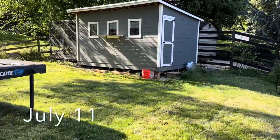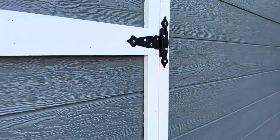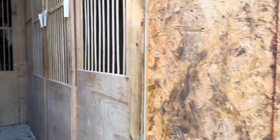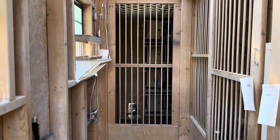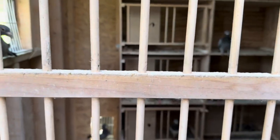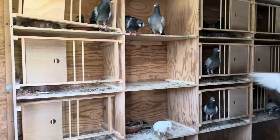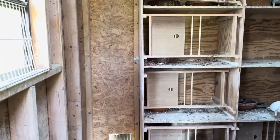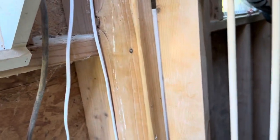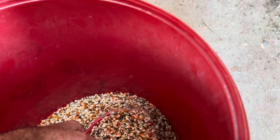Boy, is it hot today. The Maryland heat and humidity have set in officially. Let's check in on these guys - I have not fed them today so they're hungry. I'm going to work early so they didn't get a morning feeding; they're just gonna get two feedings this evening. It's like every day there's a new layer of dust on everything - crazy.